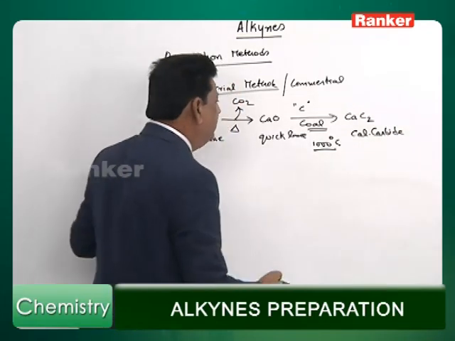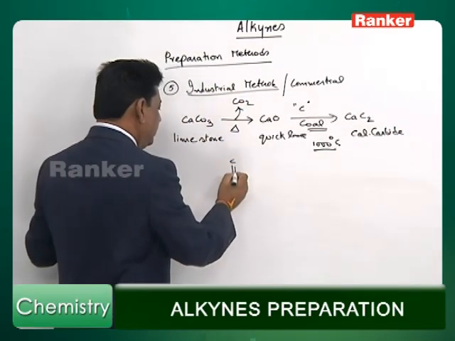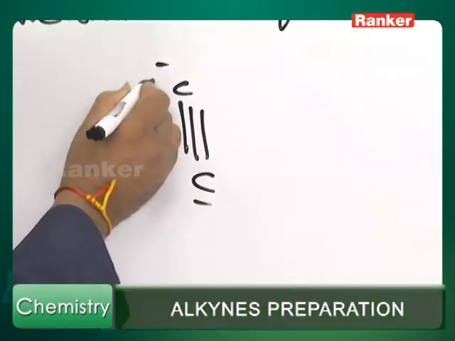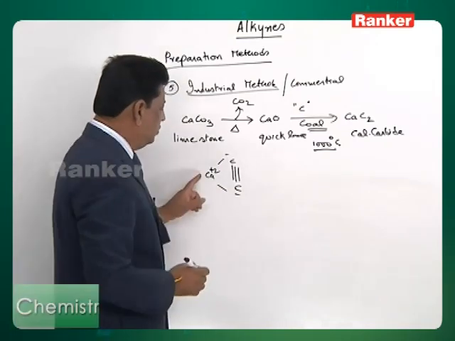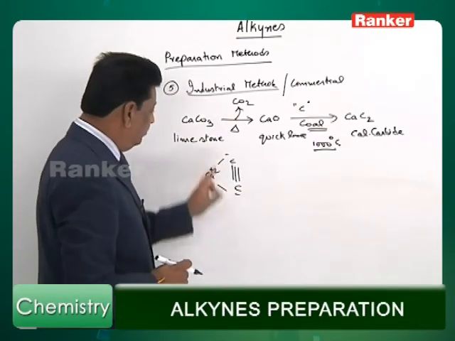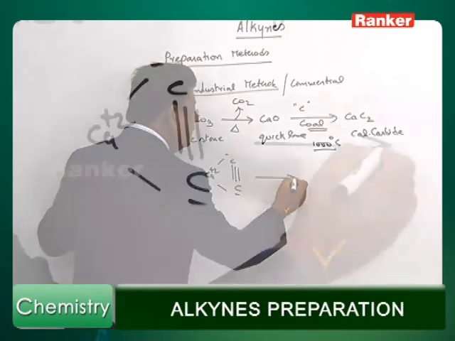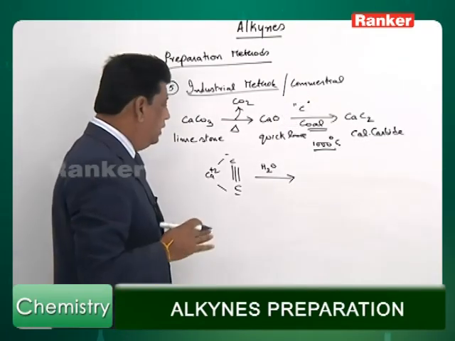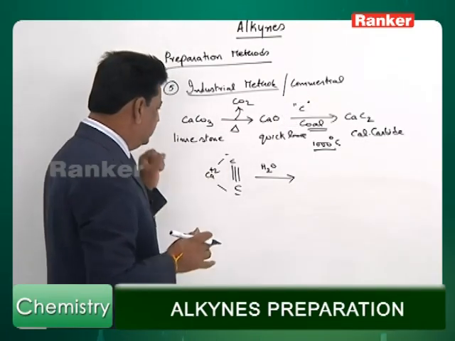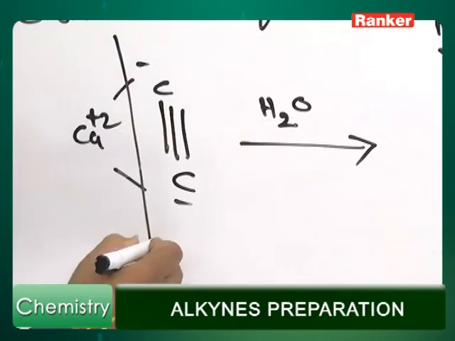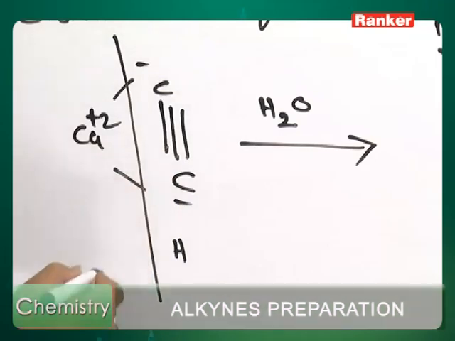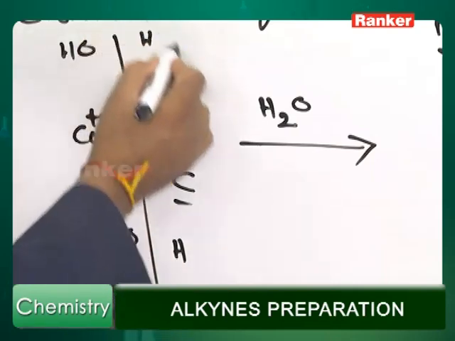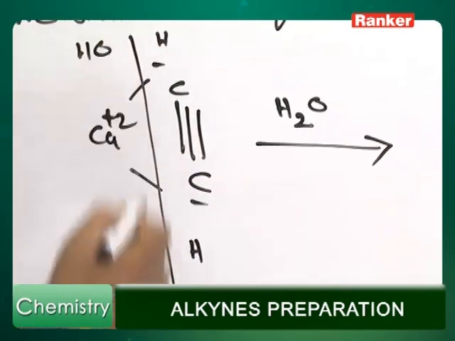This calcium carbide will have a structure like this. The triple bond is already there, with a minus and minus. Calcium is +2, so the ionic bond will be there on this side and that side. So, calcium +2 is balancing the -2 of the acetylide anion. What we are doing in the last stage is just adding water to this. No need to heat or use any catalyst, just add water. The calcium carbide breaks into 2 pieces, adding hydrogen to the carbon, and OH to the other. Similarly, H this side, OH this side. So, on one side you will get acetylene, and on the other side you will get calcium hydroxide.